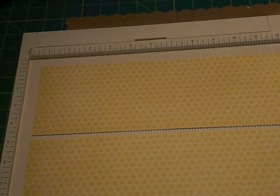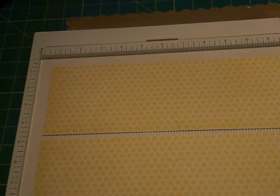I got a couple of requests to do a tutorial on my flip page, which I showed in my Your Paper Pantry travelogue by the Prima page I did for Regina's album. And it wasn't my original idea. I know there are probably lots of tutorials out there. I had gotten the idea from, I believe her name is pinkpaperdaisies, and it's in my favorites if anyone wants to watch it. But I'm going to give you the measurements and show you basically how the flip page was created, which, believe me, if I can do it, anybody can do it because it's just that easy.